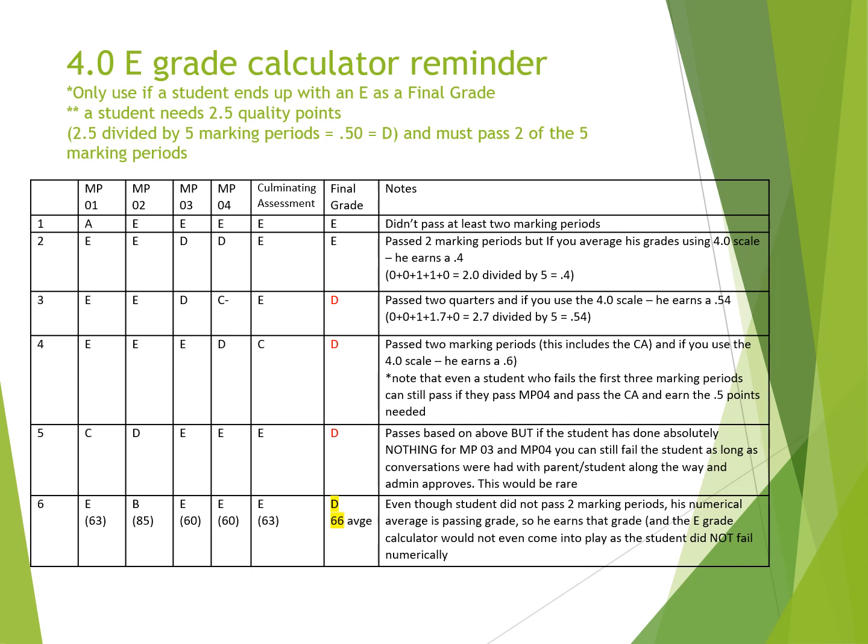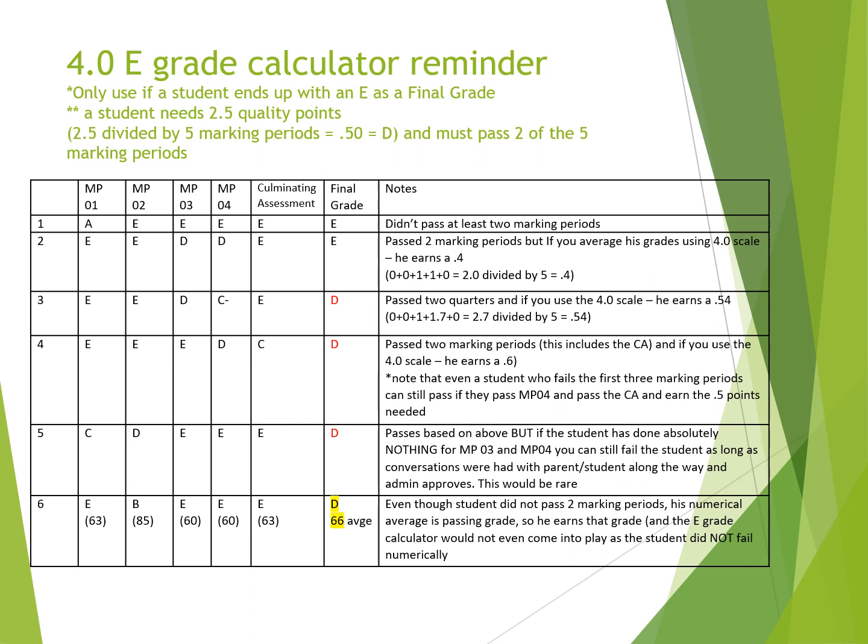Look at scenario number 2. The student did pass 2 of the 5 marking periods, but he only got 2 Ds, so that's 2 points. 2 points divided by 5 is only a 0.4, therefore the student keeps the E. On lines 3 and 4, the student did pass 2 of the 5 quarters, and the student did earn enough points to get a 0.5 or higher, and the E-grade calculator would tell you that the student earns a D. You would have to override the final grade and change that to a D.